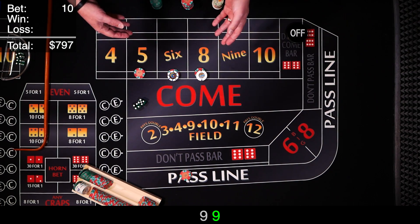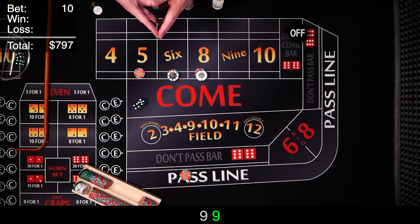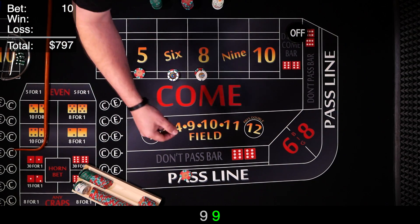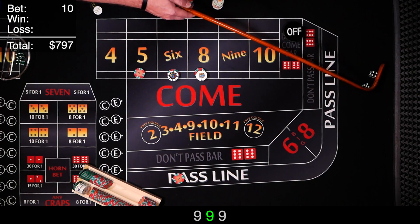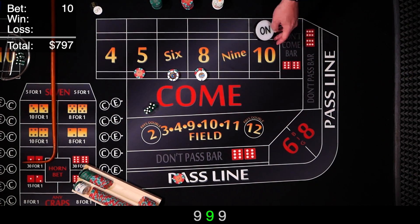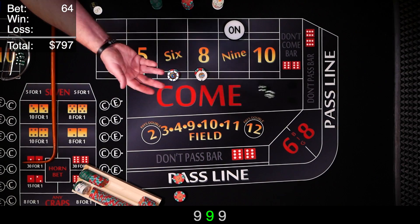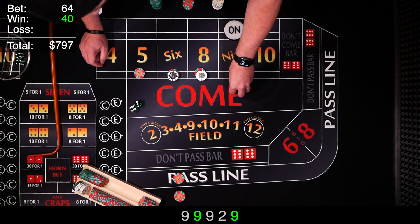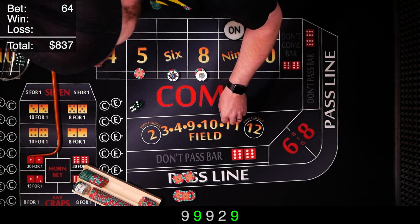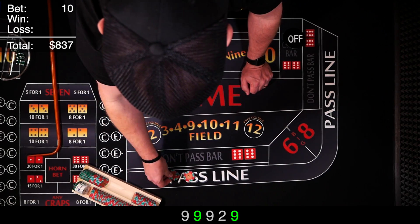For any of you new to the game — I'm saying Big Red because a lot of players are superstitious and don't like the word 7 mentioned at the table. Anyway, we hit our point and we're coming out again. Same shooter — and right back on that 9, point is 9 again. Go ahead and do double odds or $20 behind the line. 2 aces — doesn't affect us. And look at that — there's that 9 again, nice! 3 to 2 in the back, 1 in the front. Puck comes off again. This is going really well for the strategy.